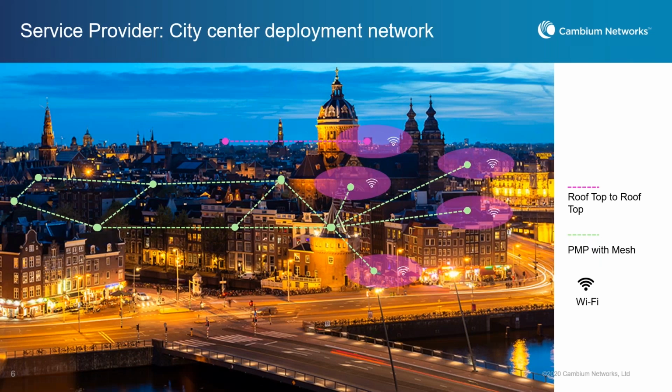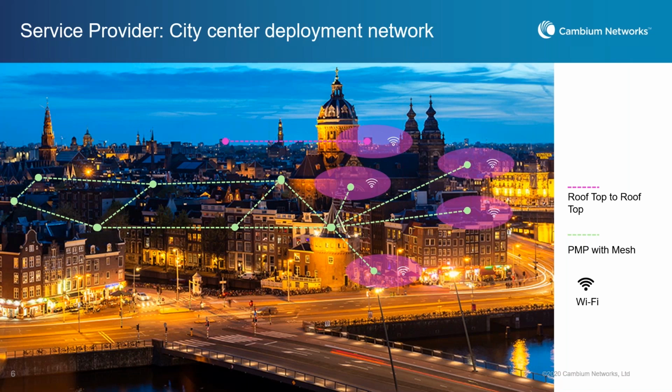On the other side, we also see operators basically using 60 gigahertz to serve residential customers in buildings. What they do is a rooftop connection to build a multi-gig RAN or backhaul layer, and then feed those buildings directly. That is another application using 60 gigahertz.